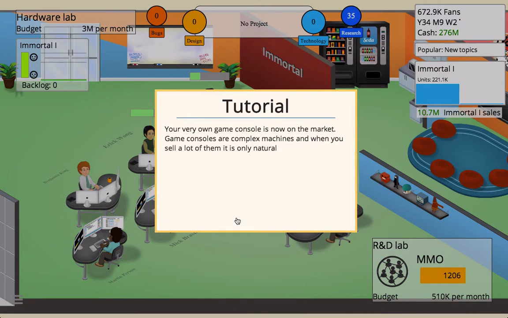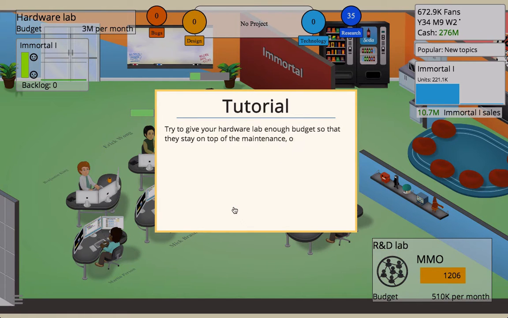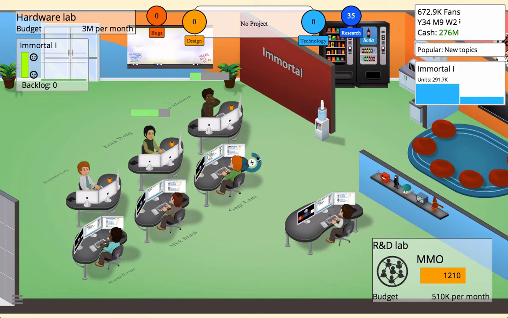Your very own consoles on the market. Game consoles are complex machines. When you sell a lot of them, it is only natural that some of them need to be repaired. While your console is on sale, your hardware team will work off maintenance points. Depending on the quality of the console and how many you sell, these points vary from week to week. Try and give your hardware lab enough budget so they stay on top of the maintenance, otherwise customers will become unhappy. You have to wait too long for their consoles to be repaired. You can see how well your team is doing on the console information guard at the top left of the screen.